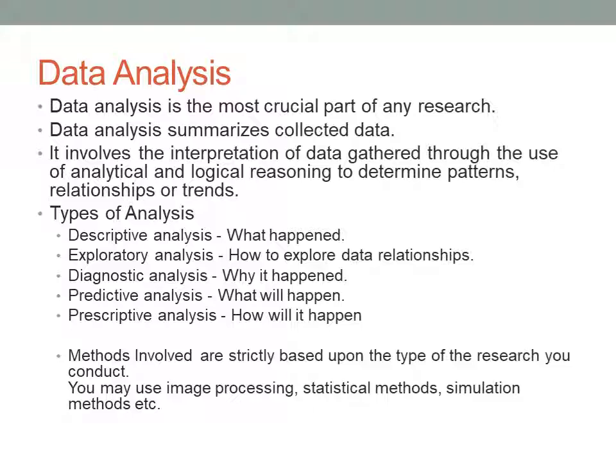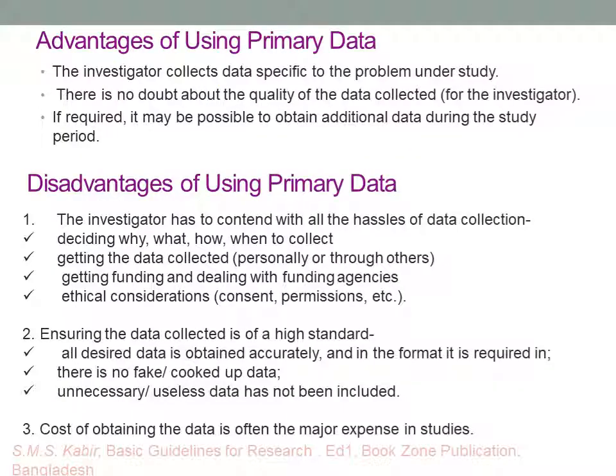Basically, this is the most critical part, and you have to find what happened, how to explore the data relationships, why it happened, and how it will happen. So it all depends upon what you're doing. Okay, now in order to have this analysis, we'll see what are the advantages and disadvantages of primary data.